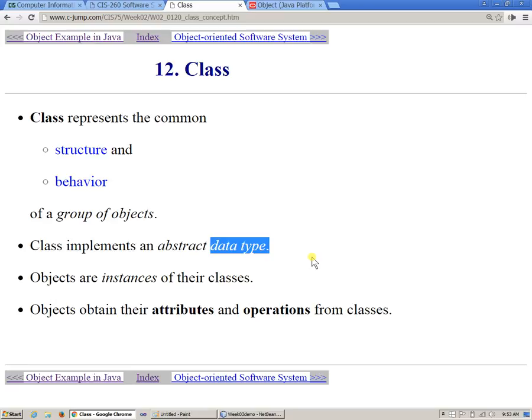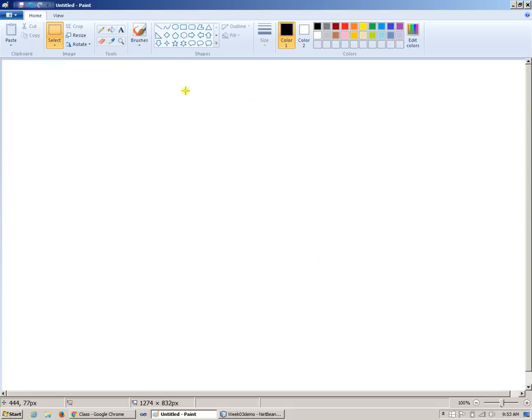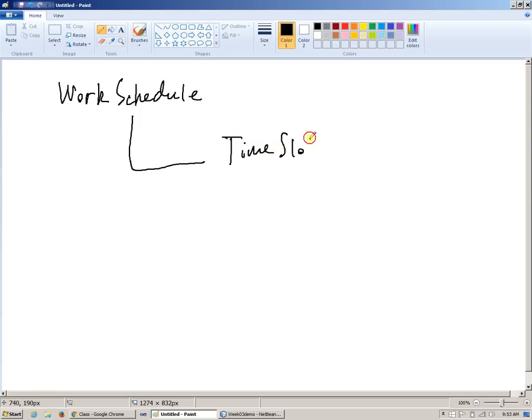So like we said, for instance, if I have an object of type work schedule, something like this, and work schedule is simply a collection of time slots. Like a time slot will be from, to, and so forth.